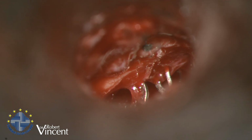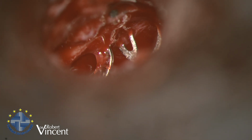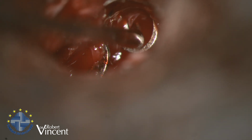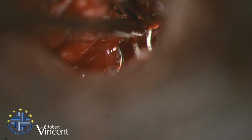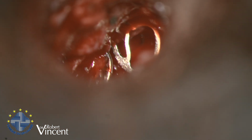Non, mais en plus, je pense que c'est la muqueuse qui est comme ça. Donnez-moi un 9, s'il vous plaît. I try to grab the prosthesis with a sucker. Well, there are two prostheses, I said, and both are not working. This very big one, and bent, can't work. This can't work for sure.